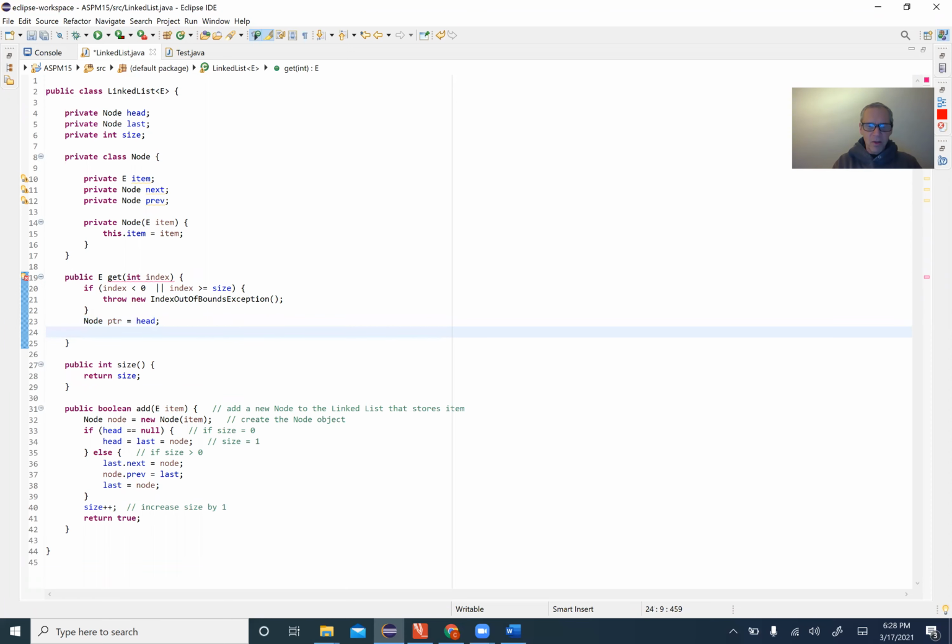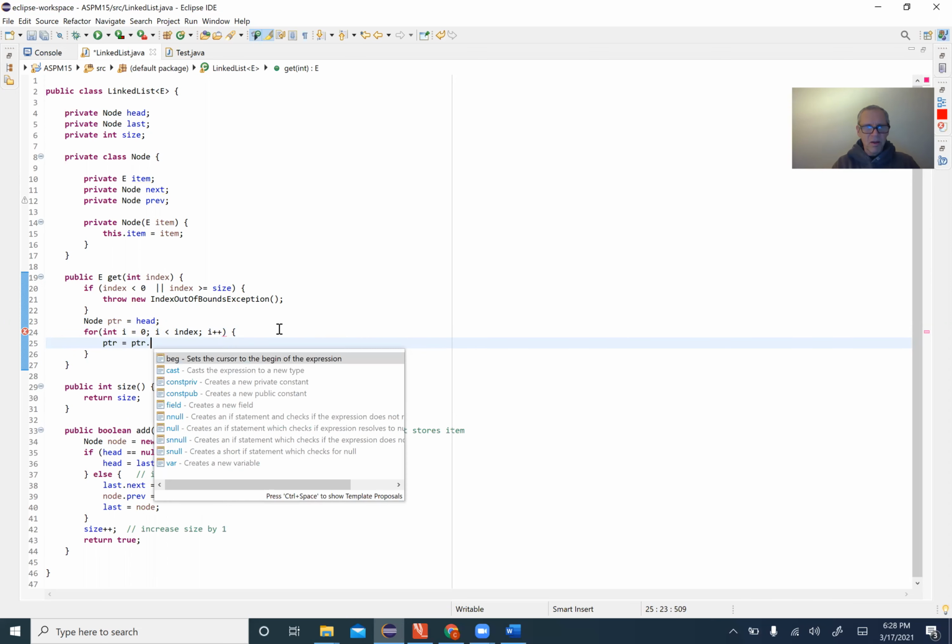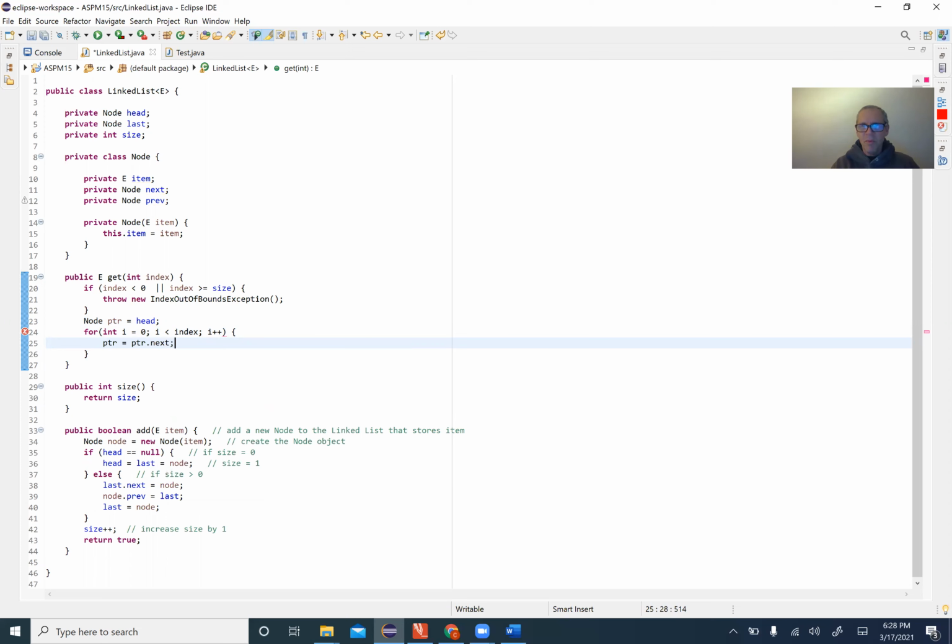Now we're going to iterate through the linked list. For int i is 0, i less than index, i plus plus. All we're going to do is move the pointer to the next node. This is the classic way, lines 24 through 26, of iterating through a linked list, and I know that'll take me to the correct spot.